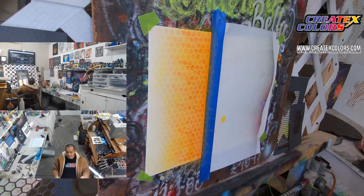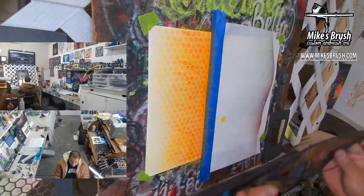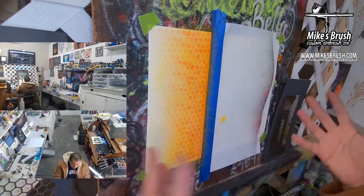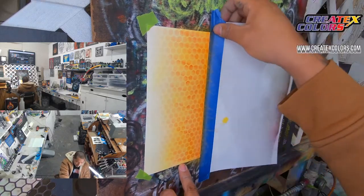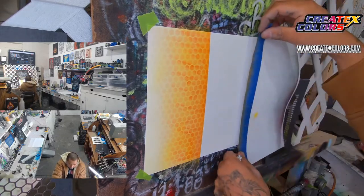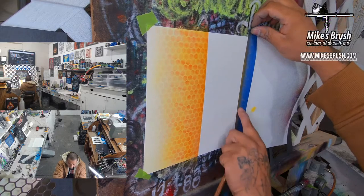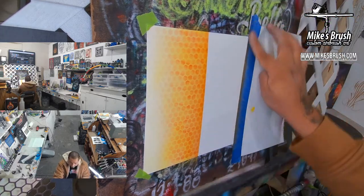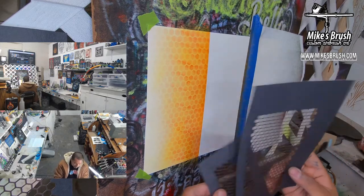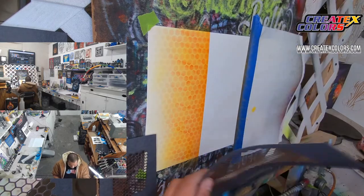If I'm painting hats, I'll make sure to have this one right there with me, because what ends up happening is you do your main design and then you want to add in a quick little background on it. You do one of these and then people keep coming back asking, hey, can you do mine like how you did his? Can you do that background effect? So I always have a few of these laying around, and the honeycomb is one of the most popular ones because people just like it, and not just in brown and yellow.